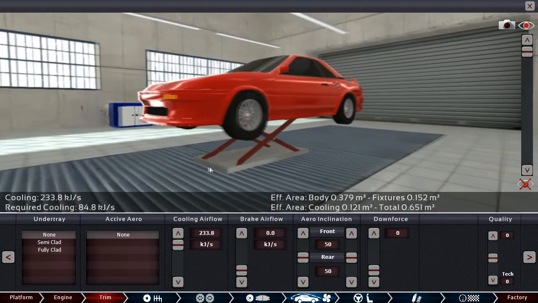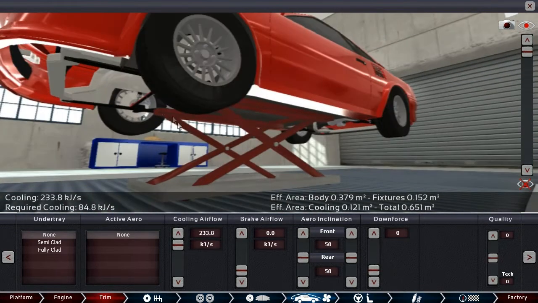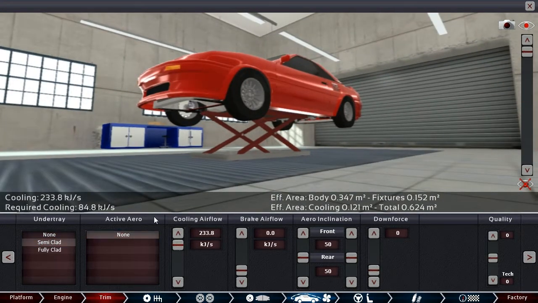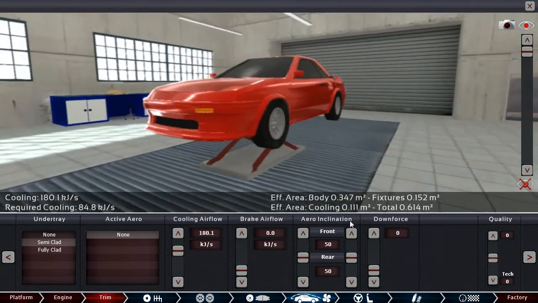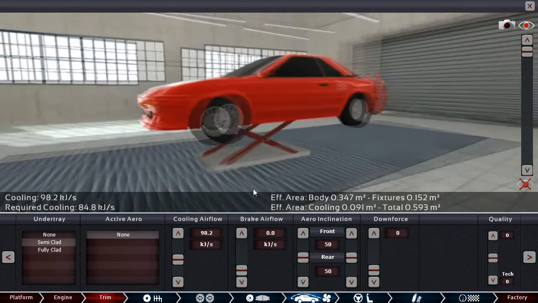Does not have any, well, actually it kind of does have some cladding, I would say. The whole front of it is kind of flat-bottomed. At least has like the plastic cladding, like under here, and it's flat-bottomed through here. So I'm gonna say it's semi-clad. Cooling airflow, we require 84. We got a lot more than that, probably because of this crazy grill in the back. So I'll bring this down to somewhere sensible. Give it just a little bit more than it needs, because that is what Toyota did, and that will help our reliability. I'm not sure if in this version, but it will at least in the future.